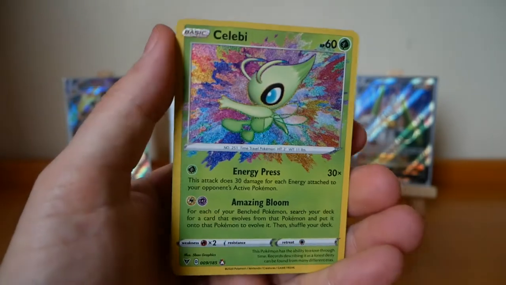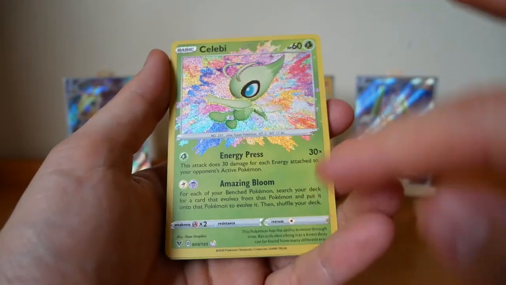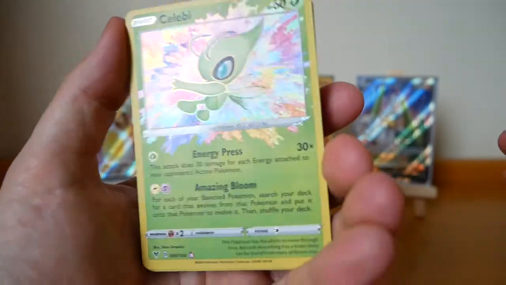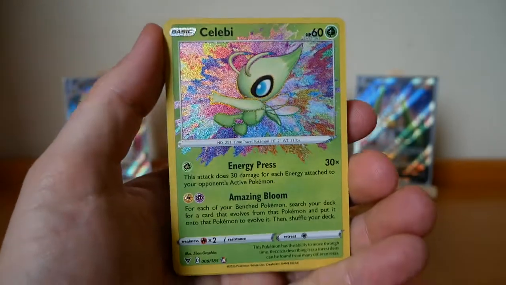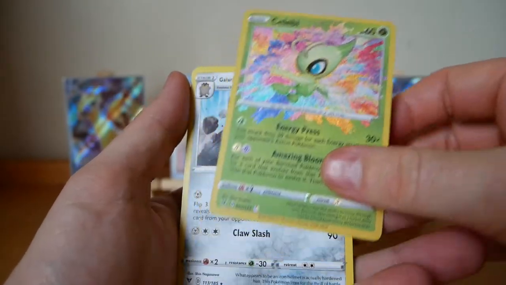I'm going to have to get the whole set. If I can't pull them, I'm going to have to buy them. My only issue with this Celebi is it's very thin up top, a little bit thick down the bottom, but just look at that. It's like a Jackson Pollock painting on a Pokemon card. They probably consulted the man. This is a, wow, okay.